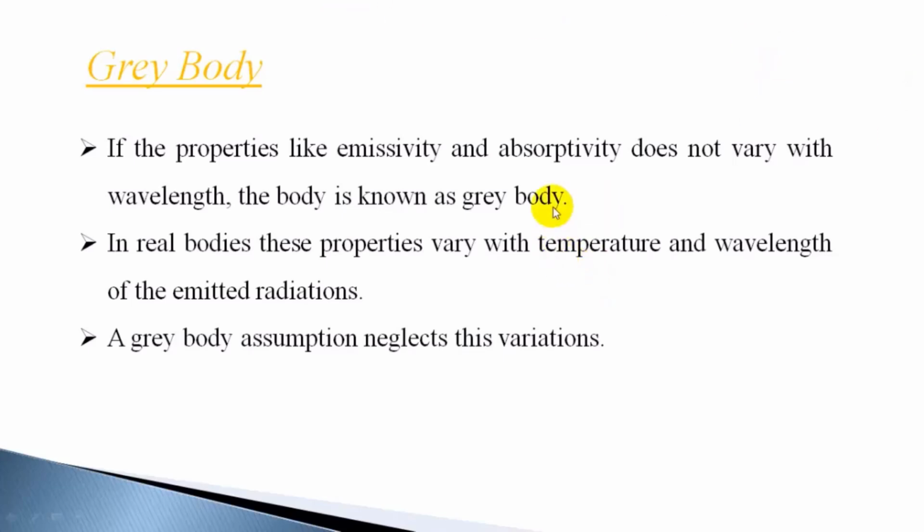So emissivity, as you know, is a ratio of emissive power of a body to the emissive power of a black body, which are maintained at the same temperature. This will vary slightly; that ratio is not a constant. It sometimes varies with the temperature and also depends on the wavelength at which the radiations are emitted. Small variation of emissivity and absorptivity takes place. Now, the gray body assumption neglects this variation. We assume that these variations are negligible and we treat the emissivity and absorptivity as constant. So that is the gray body assumption, and I will explain this with the help of a diagram.